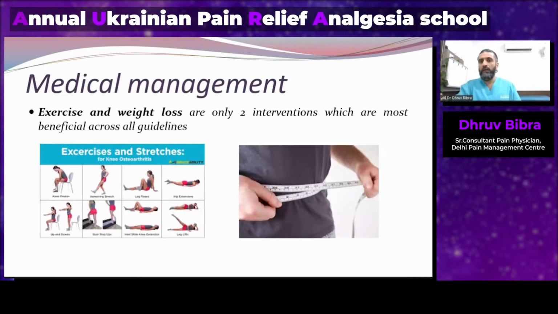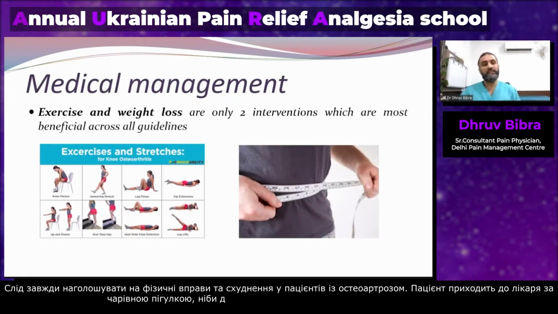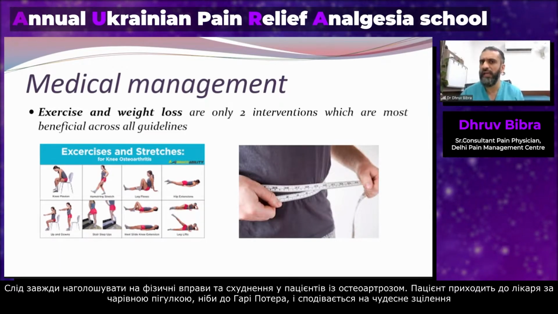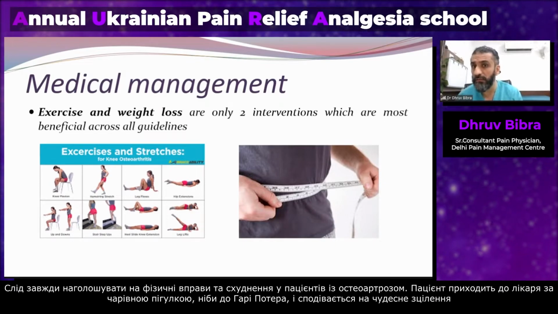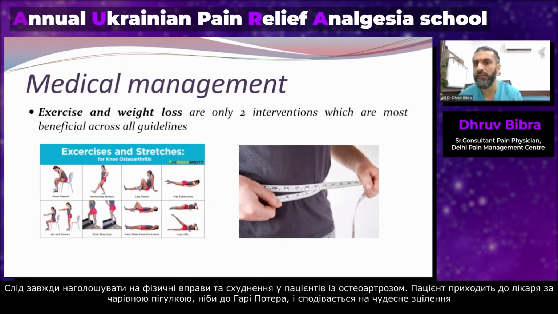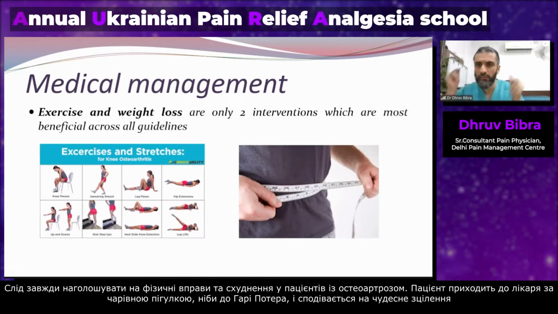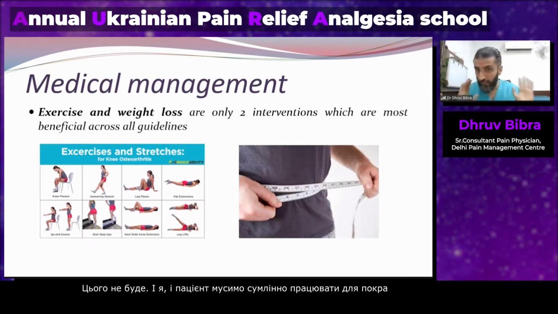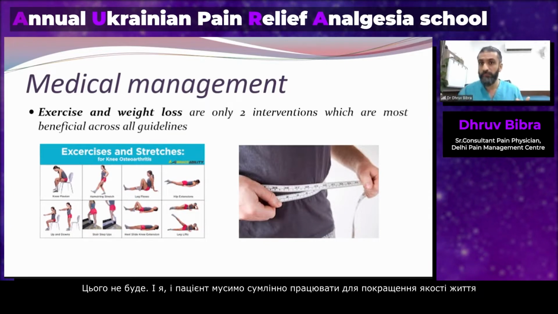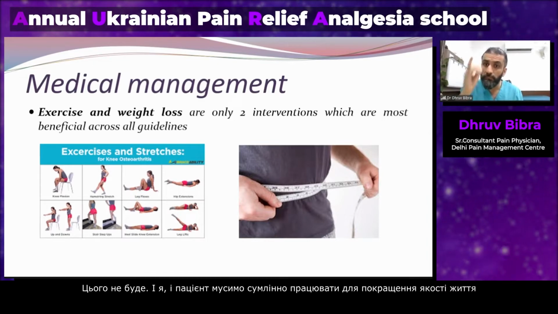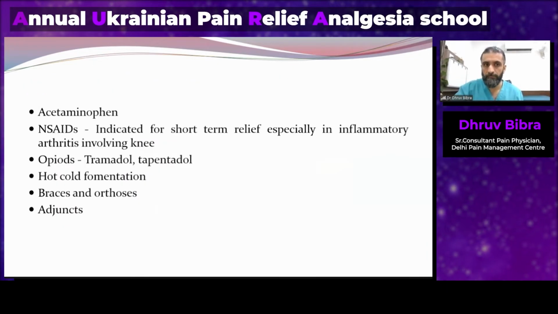Now, managing osteoarthritis: exercise and weight loss, you have to emphasize these aspects, because when patients turn up to doctors, they think about magical pills, that you will just do something like Harry Potter and things will vanish. It's not going to happen. We are in this journey together, me and my patient, and both have to work equally hard if we want an improved quality of life.